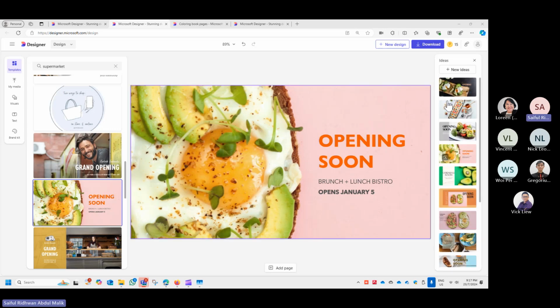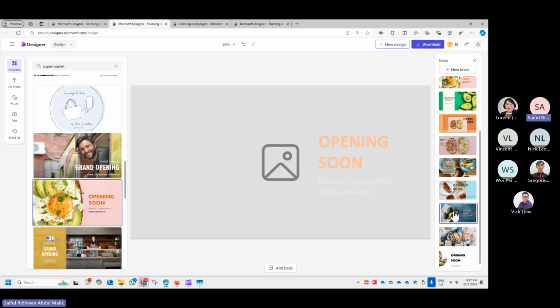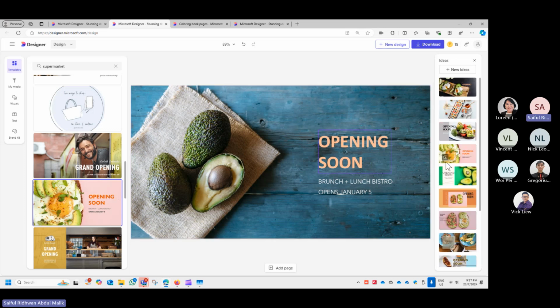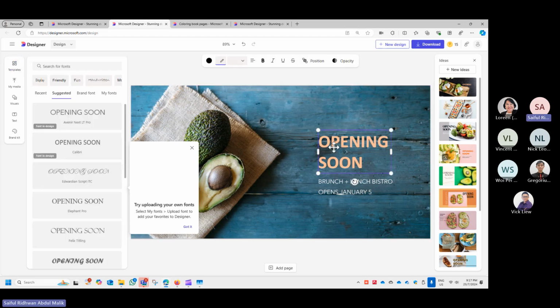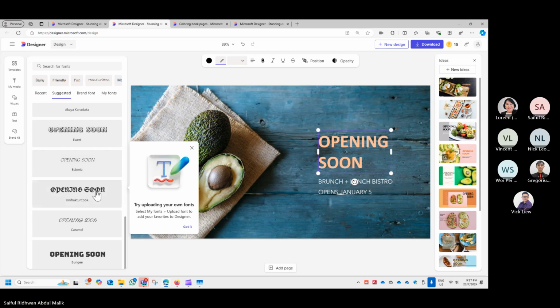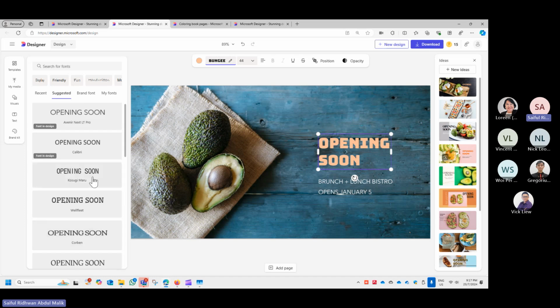So you have it here. You can see the template. It's really nice. For example, I just choose one. You can see the suggestion at the right side here. It's really nice, right? Let me just choose this one. It really looks high definition, classy, and you can use it right away, just change the wording here. You can just edit the text, or maybe you want to change some design of the font, like this or like this. Yeah, Microsoft makes it really easy for you to do that.